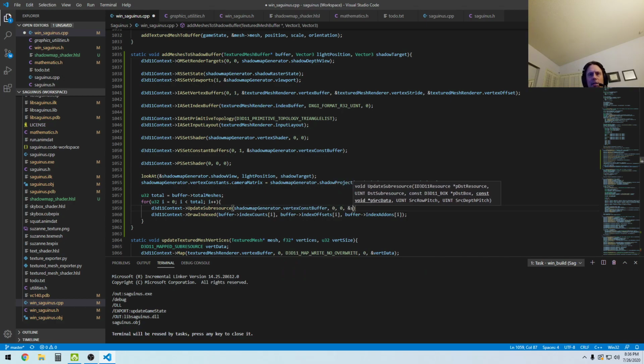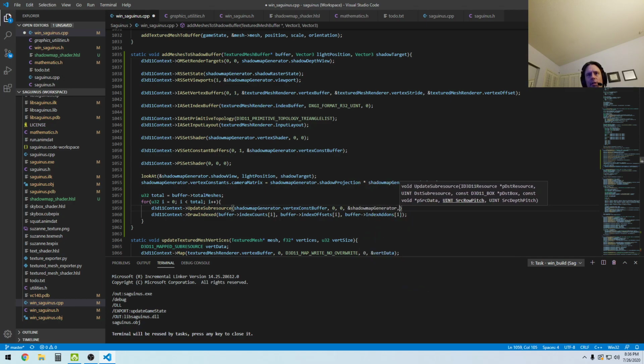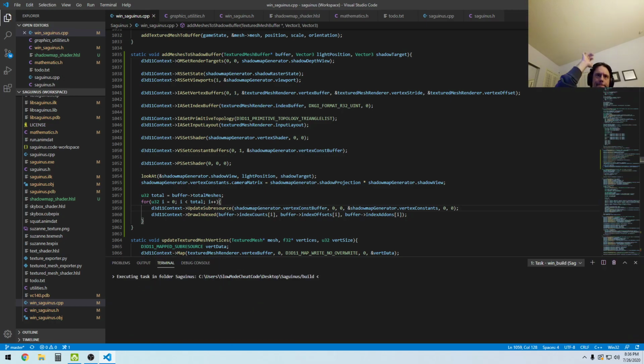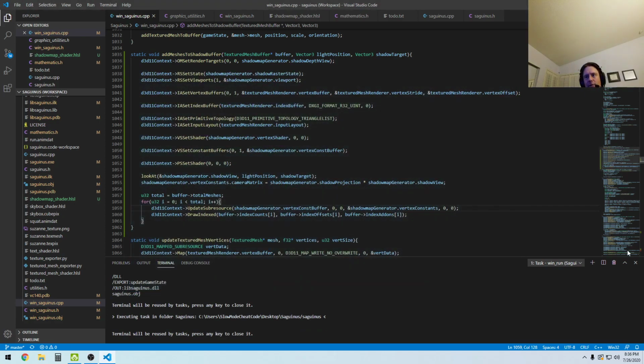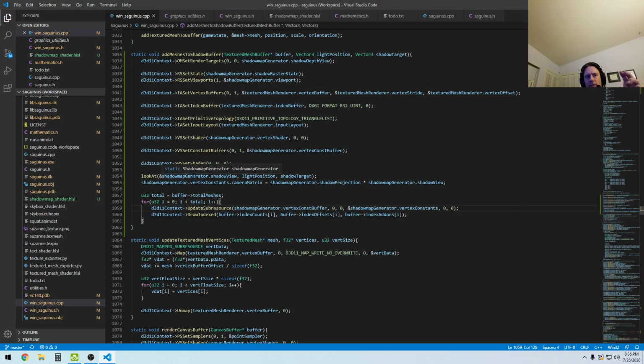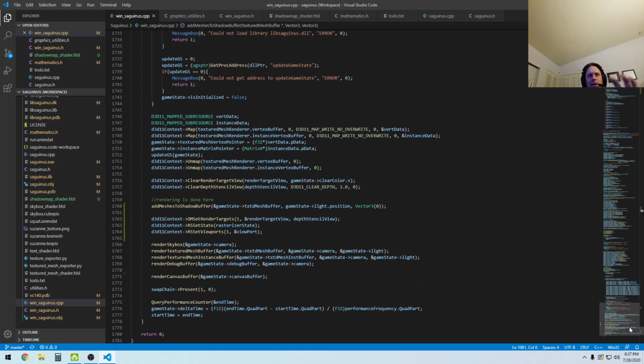The data is the address of the shadow map generator dot vertex constants, and I don't need that, and I don't need that. Okay. All right, so now in theory, I am rendering a shadow map, but I don't know if it's working. So I think what I'm going to do is attempt to render the shadow map as a texture, just as a regular quad to the screen.